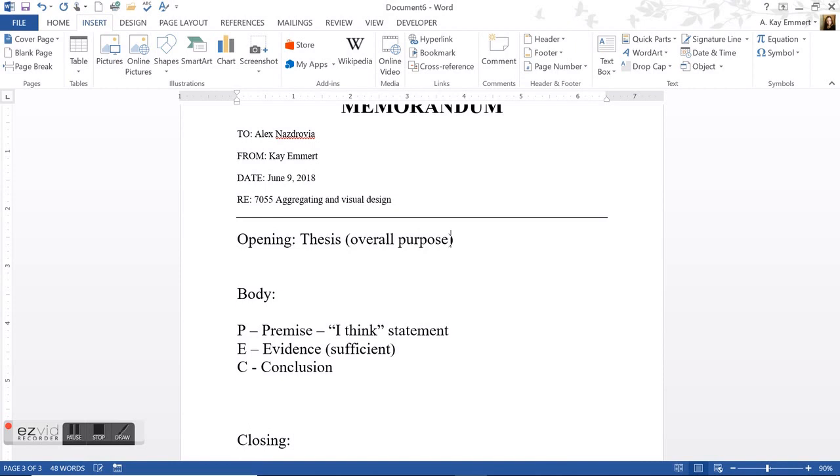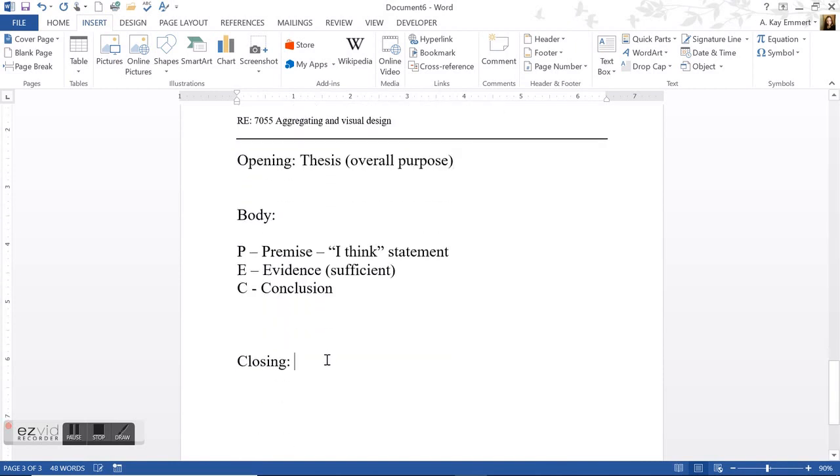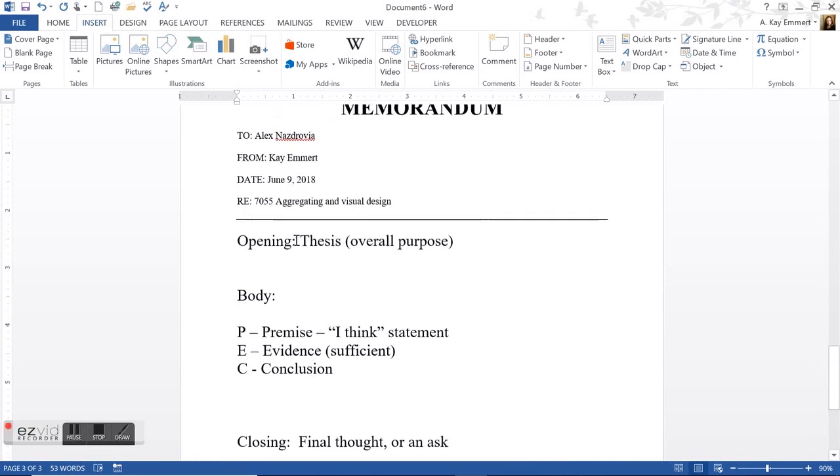And that overall purpose might be something you write in the intro as a thesis, or it might be something you write in the closing as a final thought or an ask that you want your reader to accomplish for you.